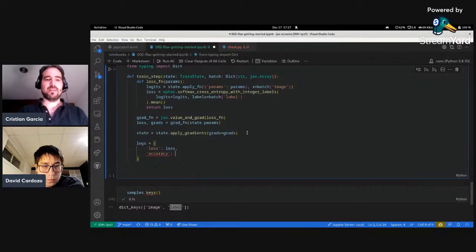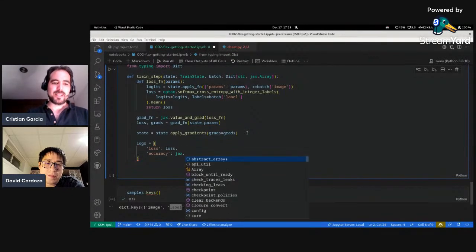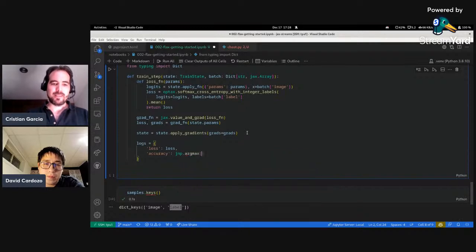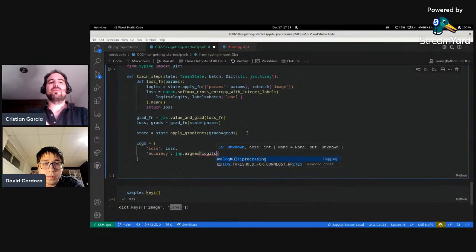Well, there is a library that could do this for us, but let's just calculate it by hand. So something like jnp.argmax of the logits. Ah, we don't have the logits, do we?